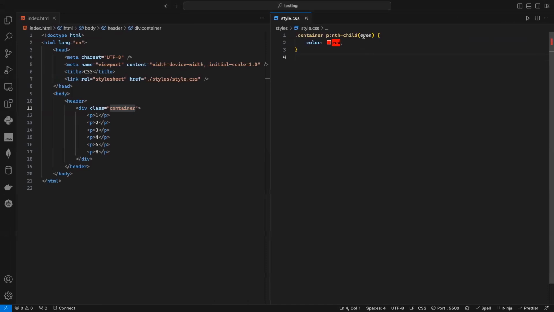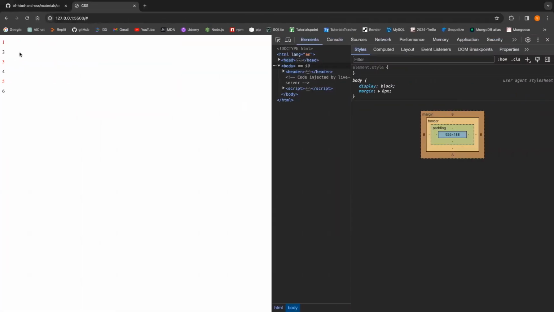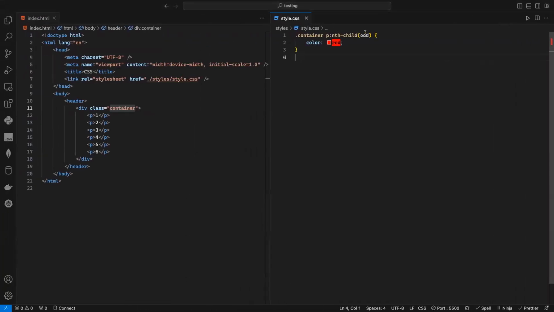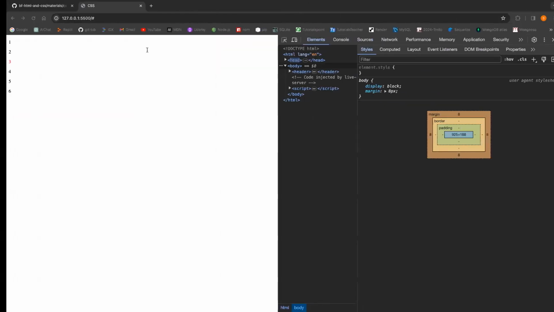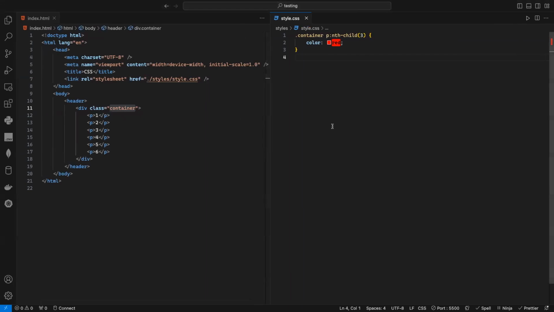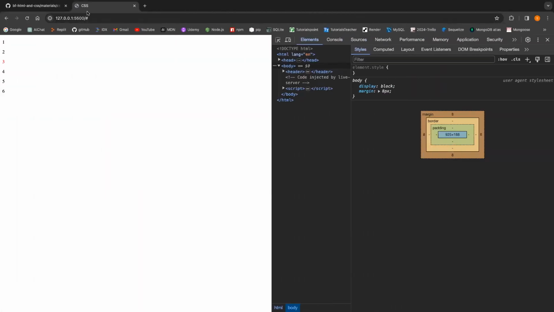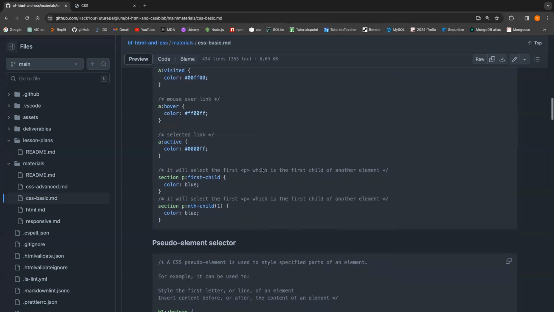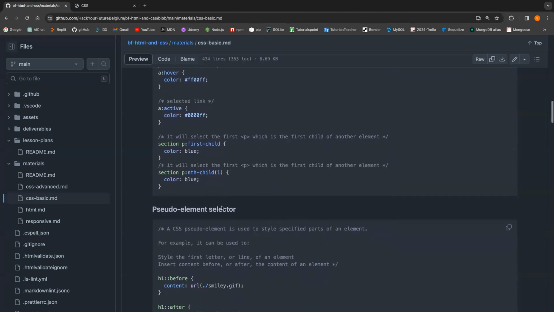And you can select the even, all of them now. You can select the odd if you want to, and now it will select all the odd for you, as you can see, 1, 3, 5. Of course, in nth child here, you can select, for example, number 3 or number 4, whatever you want to, and now it's selecting number 3, and so on. Is the idea clear? Yes. Good. We've seen the first child and nth child.